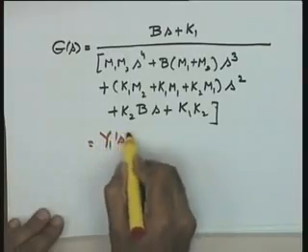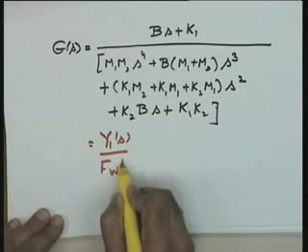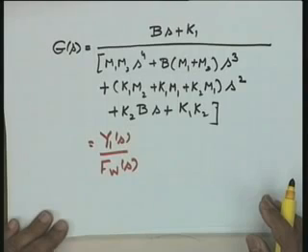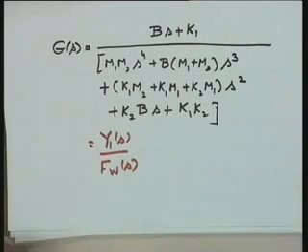This is the transfer function model, which is equal to y1(s) divided by fw(s). It is a fourth order system as you see. From the state variable model I observed that it is a fourth order system. So, the transfer function model should give me a fourth order characteristic equation. So, I find that the characteristic equation in this particular case turns out to be a fourth order characteristic equation.